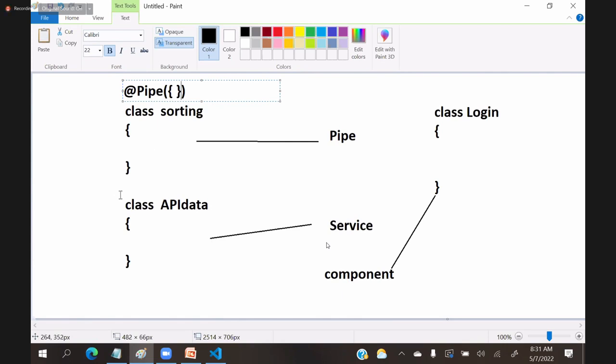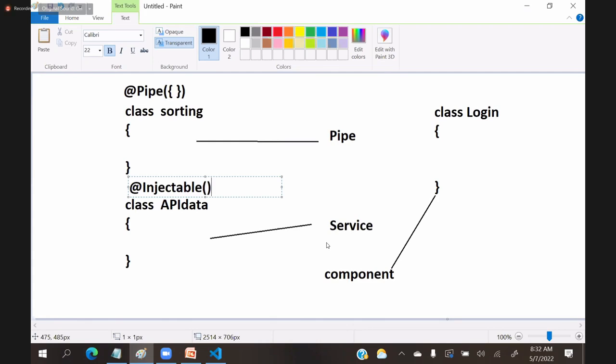If it is a service, it uses a provider. Service uses various things. Service uses a provider. It uses an injectable.